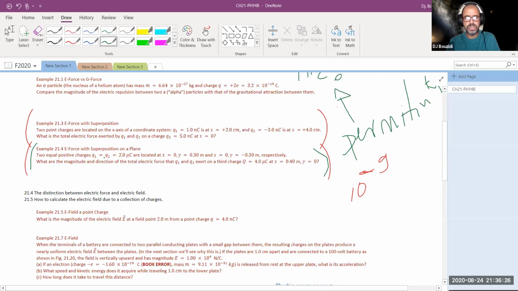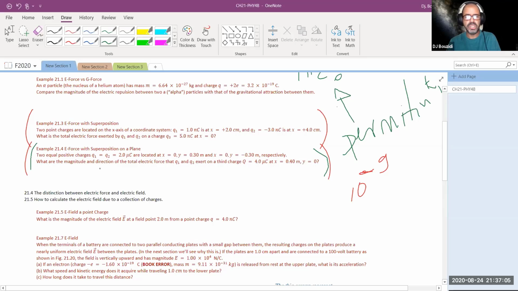You have two charges, Q1 and Q2. Both of them have 2 microcoulombs. This is a micro now, not a nanocoulomb. This is 10 to the negative 6, okay? They give you the x and y coordinates. The x is 0, that means we are on the y axis at 30 centimeters away from the origin. And they gave us a number already in meters. In the case of the second charge, it's located at x equal to 0. That means it's on the y axis, located at a position negative 30 centimeters from the origin. So those are the two charges they gave us.